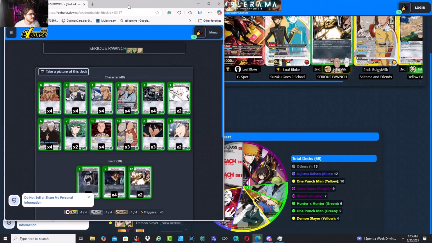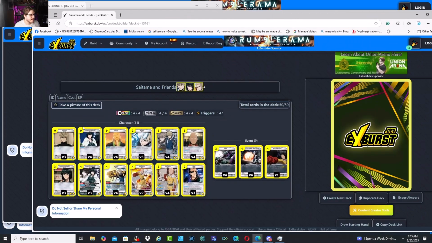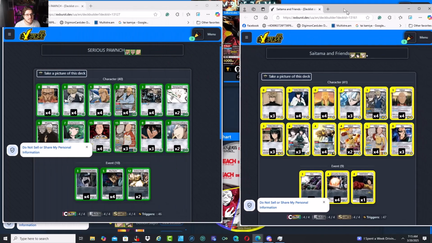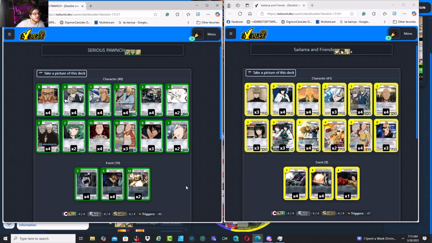Second place was playing green Saitama with yellow Saitama, which is not a bad combination either, because green plays a little bit on the slower side, so it will lose to an aggro based deck. So this is probably how they won. They would probably lose against the Ashford decks and stuff like that. So having a deck that can handle the Ashford, which I don't think both of these can comfortably do. This one can sort of handle it a little bit because they do have the double blockers.